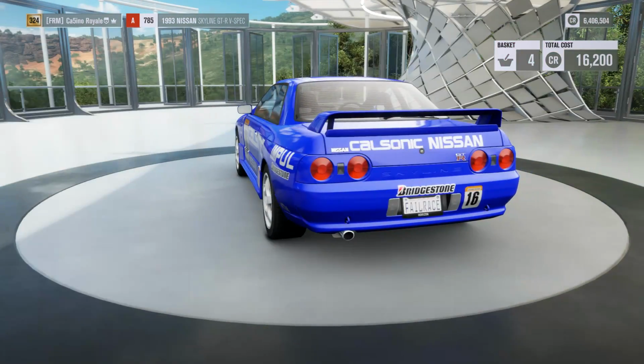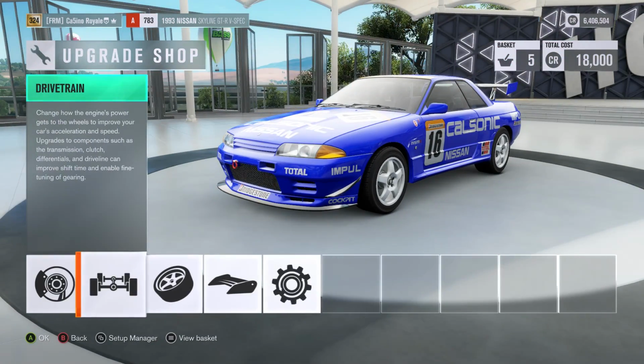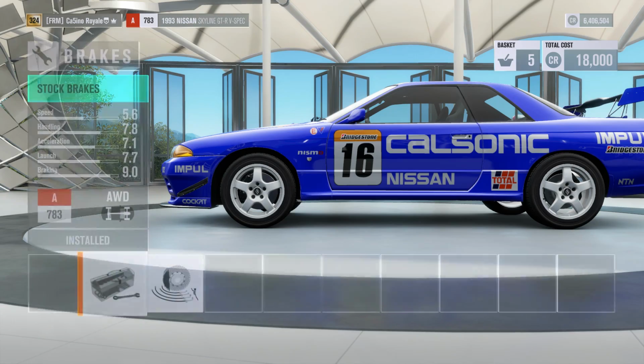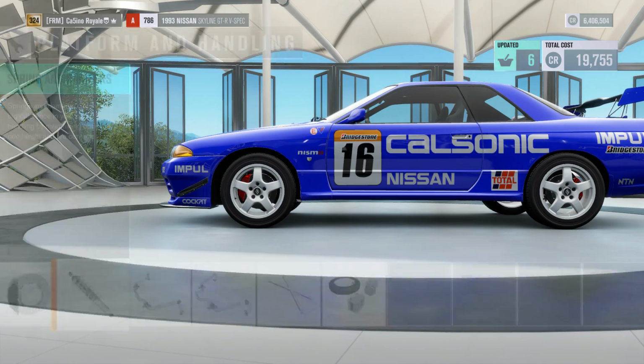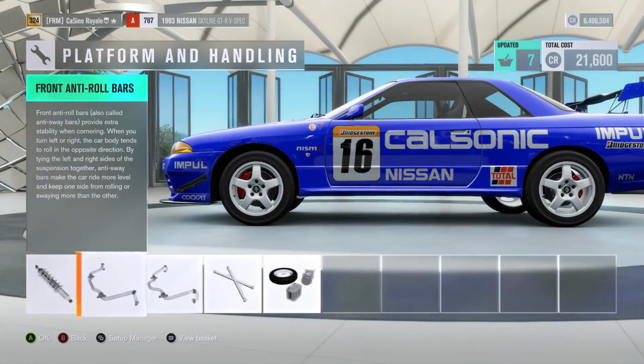We shall get the Forza Aero parts on the vehicle. Anything we can help with turning is a good thing. The only downside of the aero parts, of course, is the extra drag is going to reduce our top speed. Well, it's not going to be a problem on the course that we are running.